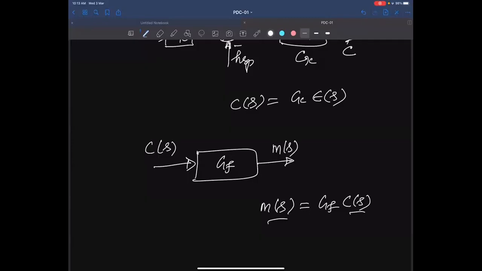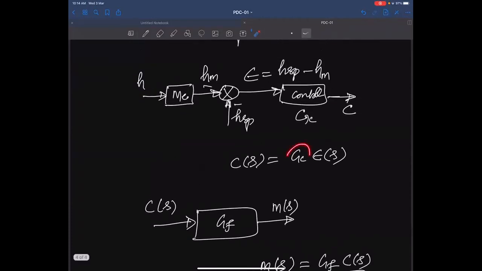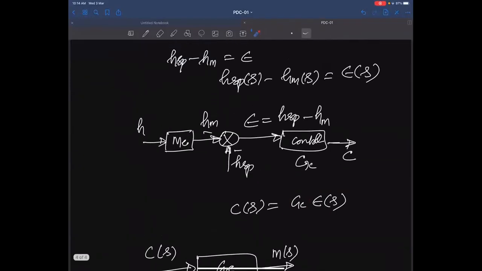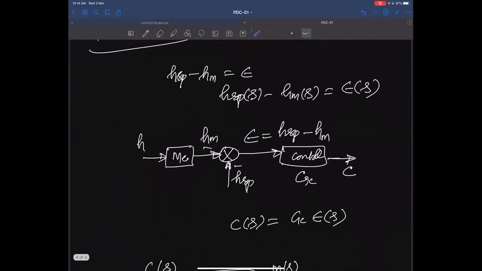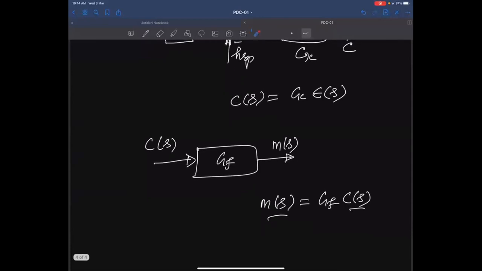This final control element, most of the time, is a control valve, which is a pneumatically operated device. So this GF is normally a second order system. GF actually we should write like GF of S, but again, better not to have so much of S. That's why we have simply GF. Likewise, GC refers to the controller transfer function, and GF represents the pneumatic valve, the final control element.